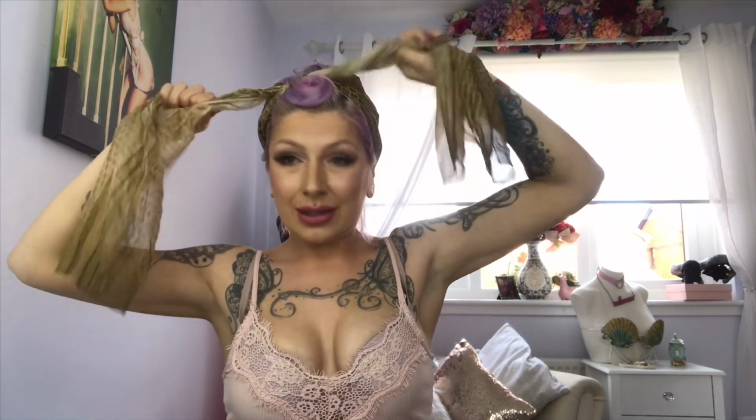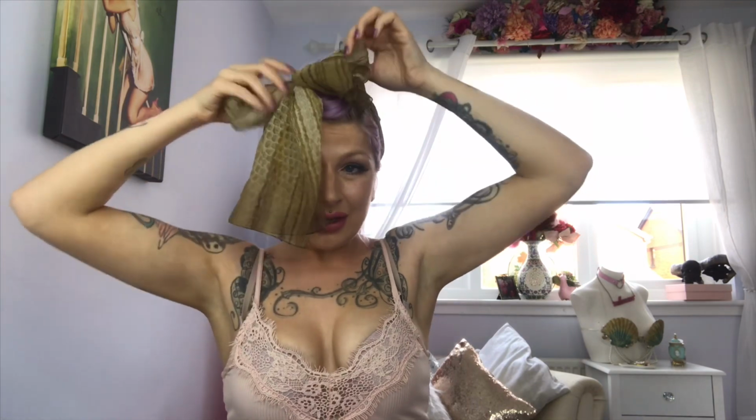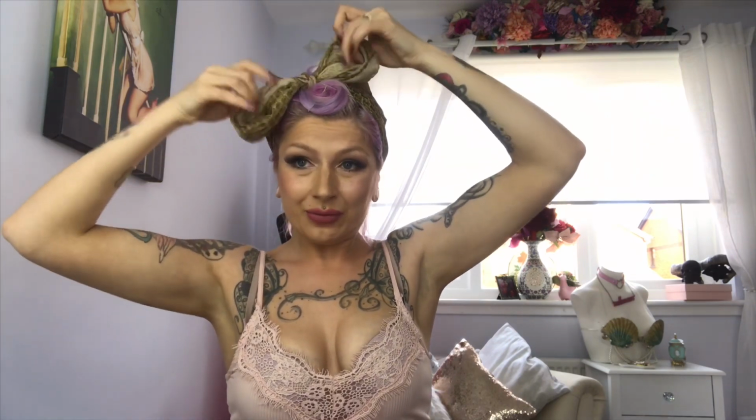What I tend to find as well is, if I really don't want this here, then I'll just rearrange it to the side once I've tied it on. I will show you that as well. It is cute. With these scarves, you can tie them absolutely anywhere, honestly. Tie a little bow, tuck that under to hide it, and then just make sure that you've pulled them up at the back. But generally, I don't mind if there's a little bit peeking out, it's not a big deal.